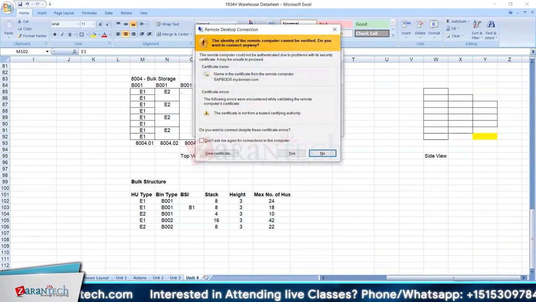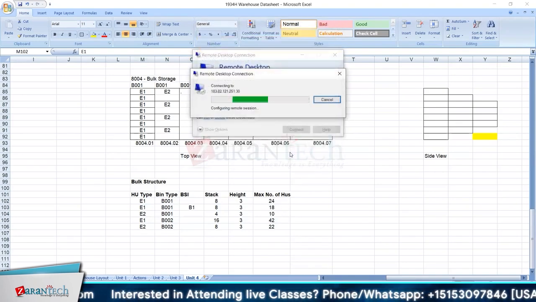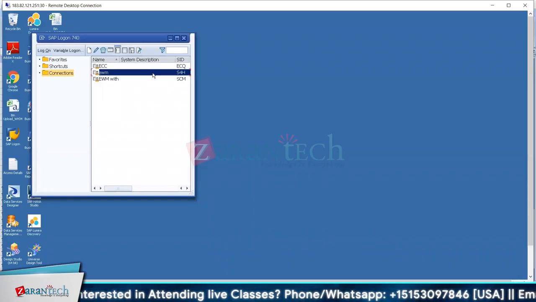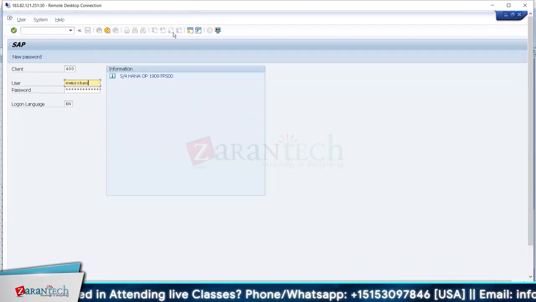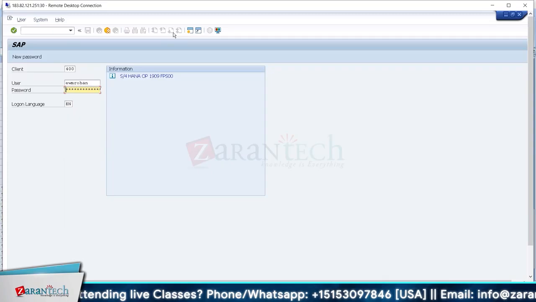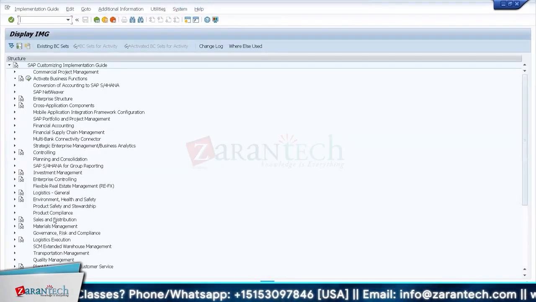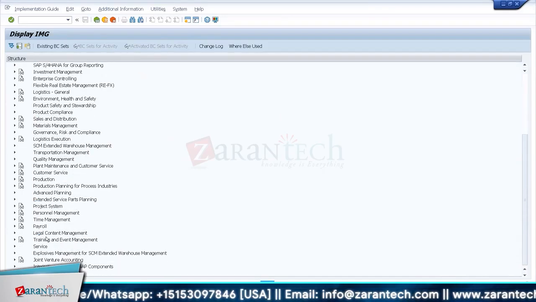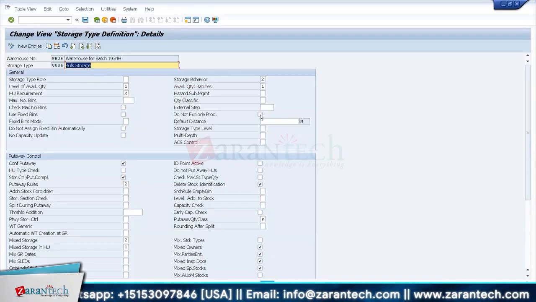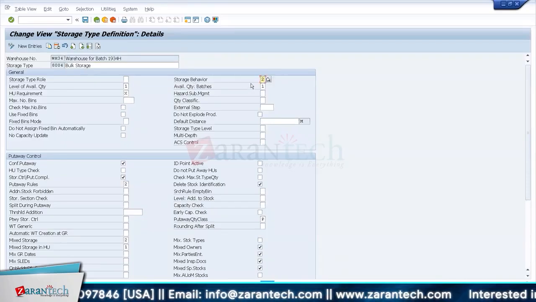I'll show you where we can configure bulk storage, and how the system will know that the storage type is a bulk storage type. And for that bulk storage type, this additional structure configuration is required. Where do we do that? Let's see that first. If you look here, 8004, since you have copied standard, you can see a field here called the storage behavior.